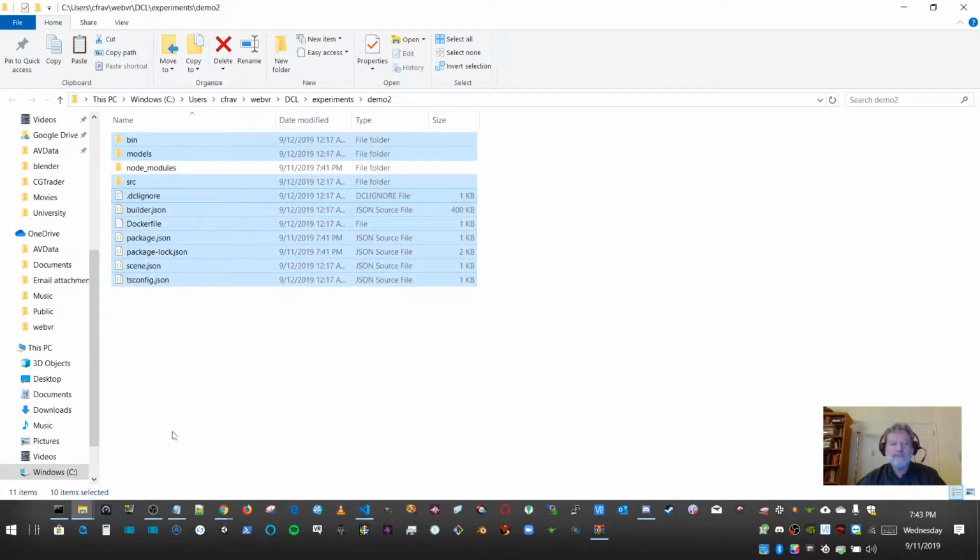So if you want to send a scene to somebody for them to look at, you want to report a bug, you want to get some help from somebody in the university, whatever, you want to zip up this directory, the contents, but you want to exclude node_modules. You can also exclude the bin folder and the package-lock file. Those will get recreated when they do an npm i and a build. So if you want to save yourself some space, but just at the very least, don't include node_modules in the zip unless you want to send somebody 75 megabytes of stuff that they can recreate in a few seconds.